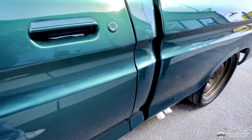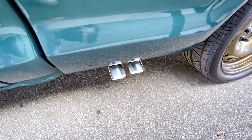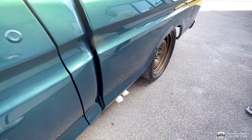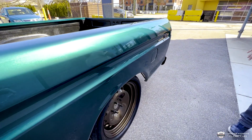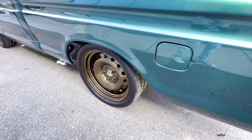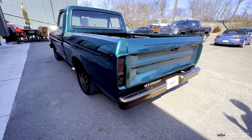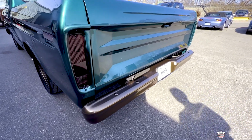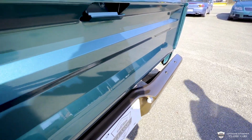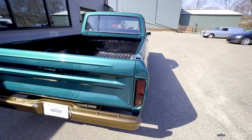One of my favorite accents, coming out just beneath this short bed, we've got a subtle little dual exhaust, kind of like a tip on your Trans Am or Firebird, exiting the way it does there. In the back, we got a 20 with a 295. That is plenty of meat, but you can still make them squirm, which is fun. Now you see as we come into the sunlight here, this Highland Green metallic really pops. This is the original color on this truck. You notice all the flake in that bronze powder coat on the bumper looks real sharp.